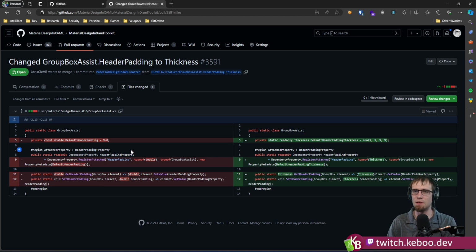I'm kind of tempted to not care, because when you type in a thickness object in XAML, you do like 9,9 or just straight 9, right? And it goes through and works. So anybody who's specifying it in the XAML currently is specifying a single number, which will still translate to a thickness, unless they're accessing this in code, in which case they have a compiler.